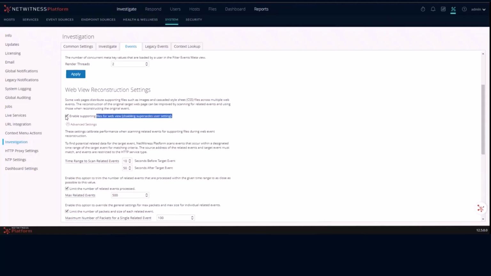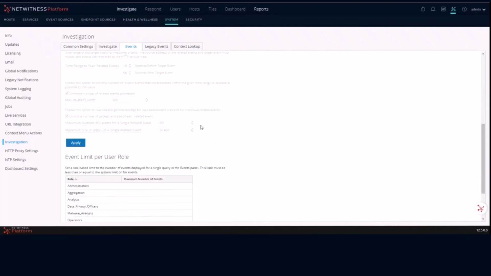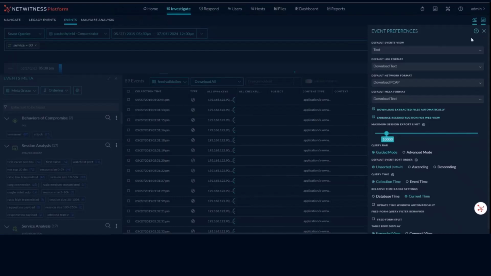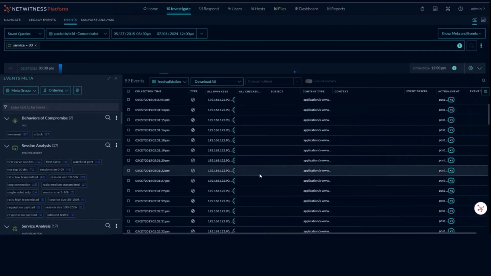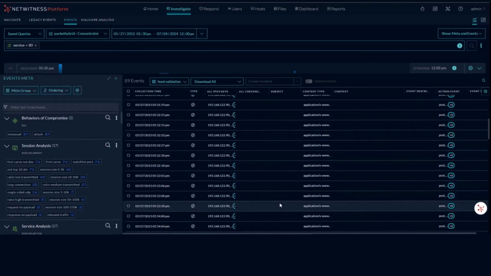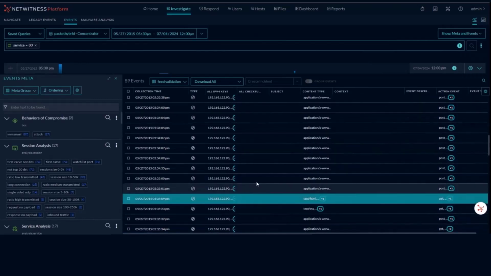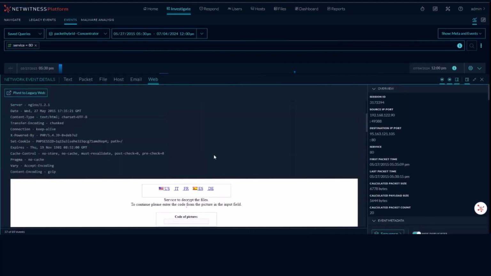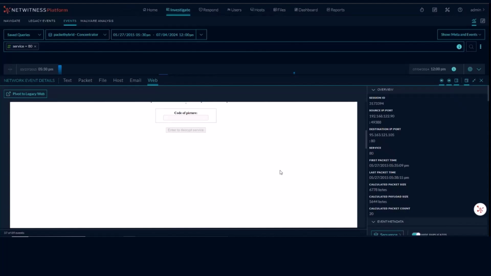As you can see on the screen, this is similar to what we have just explained. Now we will disable this option and open this event. You won't find any related files from other events. But if we enable it, you can see the files from the other related events, such as the country flags from other related events. So here if you see in this response we have the USA flag which is present here, and we have another flag from another event also present here.